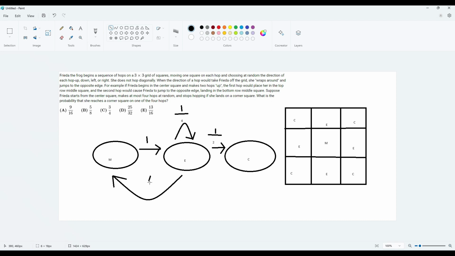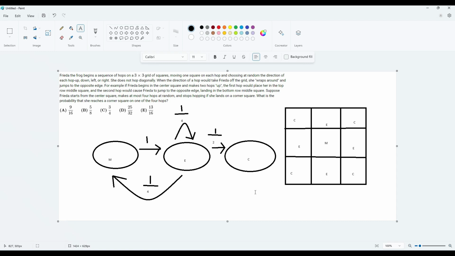So, 1 over 4 to return back to the middle. And that just makes sense, so let's go over why this all makes sense here. The middle would be going to an edge no matter what. But from the edge, it has a half probability of going to another corner. And also, as the problem mentions, if you go past an edge, you can always return back to another edge, going another hop and returning to this side. So that will be a 1/4 probability of happening, and just returning back to the middle will be a 1/4 probability.